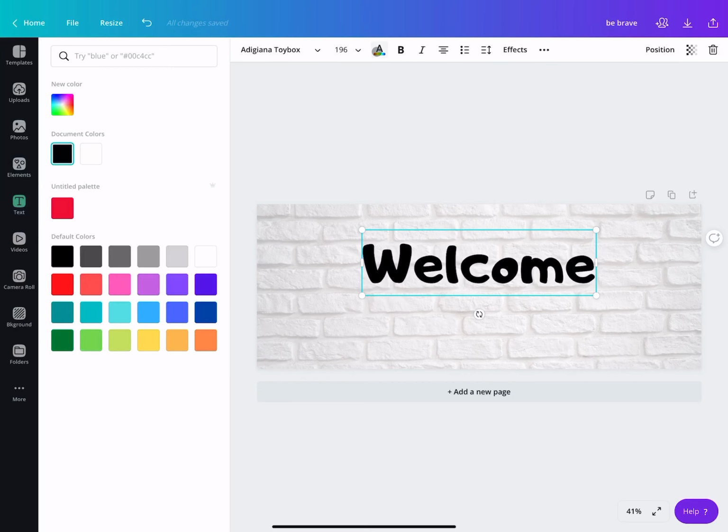Other things I can do. I can change the color of it. So say maybe I want bright red, so it can change it bright red or a coral. I'm going to go ahead and do a pretty green. Other things I can do is I can bold it, which doesn't change it much, but you can see it does change it a little bit. Italicize it, center it, all of the things that you see on a normal document page.